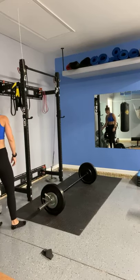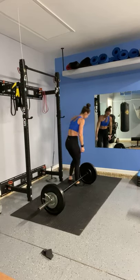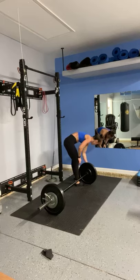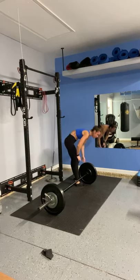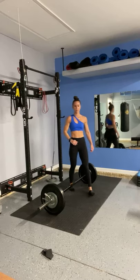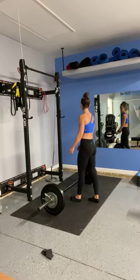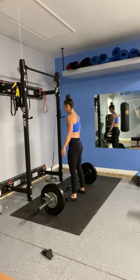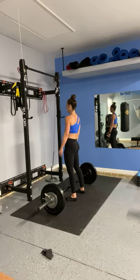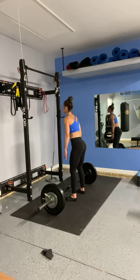I typically don't if I'm just using one plate, but safety first, especially if you are not at home and other people could be walking around. Okay, so again, we're gonna do the same thing that we were doing. You're gonna do a set of just body weight, to get yourself in position.